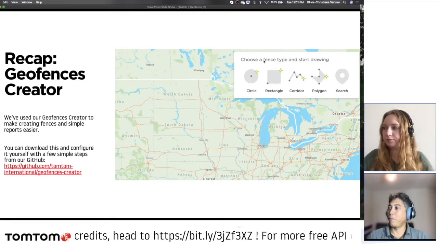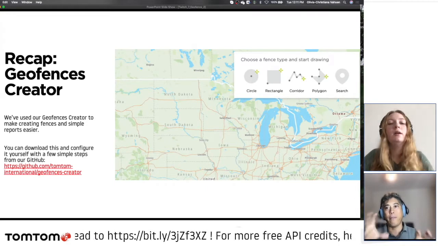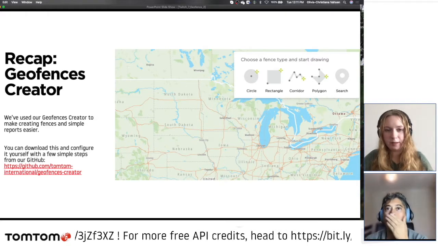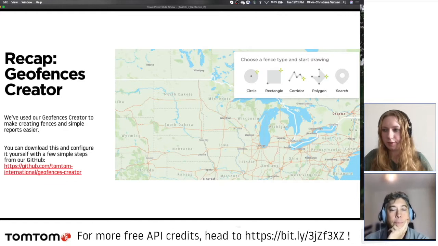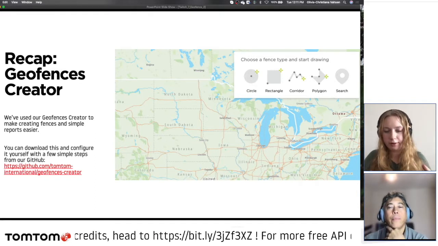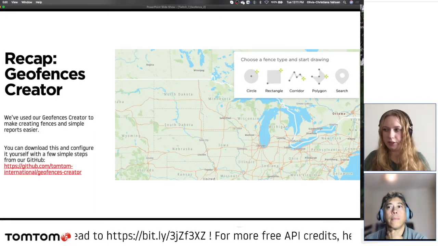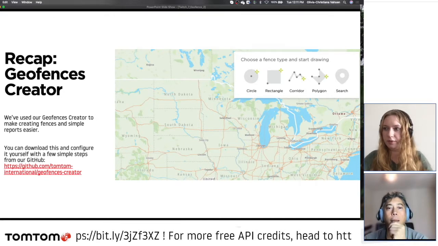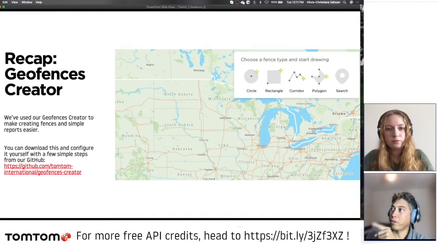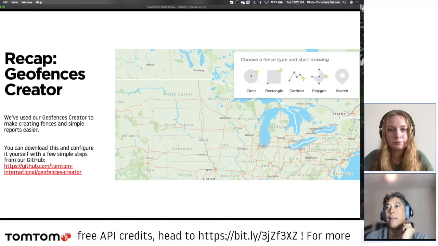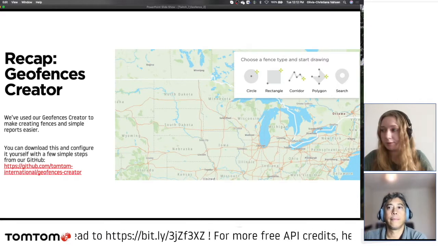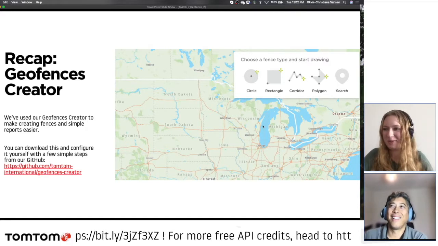Yes, this is when the fences are already predefined. It's the best. And I think last time what we did is we actually just fit the fence to the city limits, which is a little bit extra, not so much a beginner step, but that's how we created that custom geofence, a custom polygon. We drew the lines basically according to each city limit line. So we took all the points from the city limits, and that's how we drew the geofence. But you can do it with the creator. You can search a city, for example, and it will create the fence for you. So that makes it a lot easier. So you can recreate the Roswell episode if you really want to, with the alien icon optional, and track some aliens if you really want to.